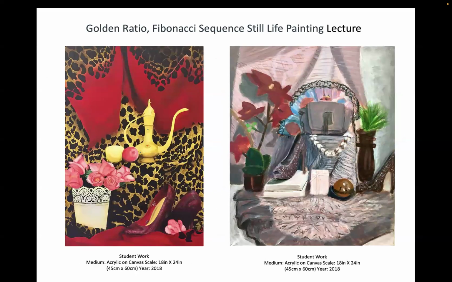Now let's talk a little bit about some examples of students' work from previous quarters. This will also help generate some ideas of what objects you would like to incorporate within your own paintings. You can see here these two were focused on fashion, but also jewelry and other, again, more feminine objects they wanted to incorporate. It is completely up to you how you want to go about doing this.